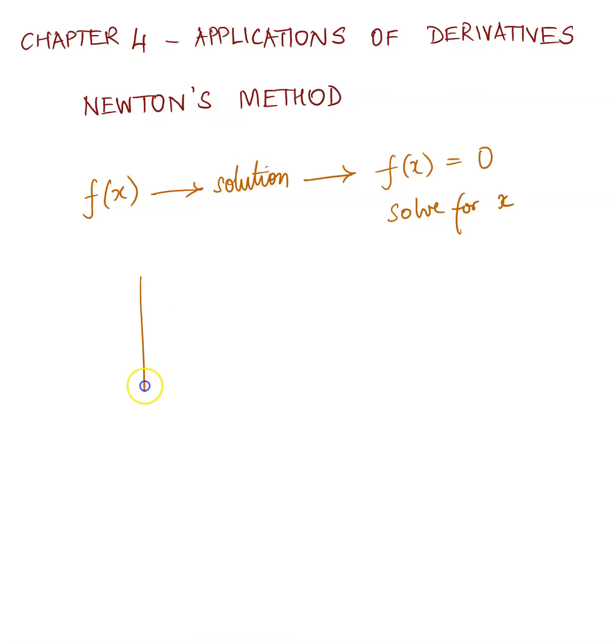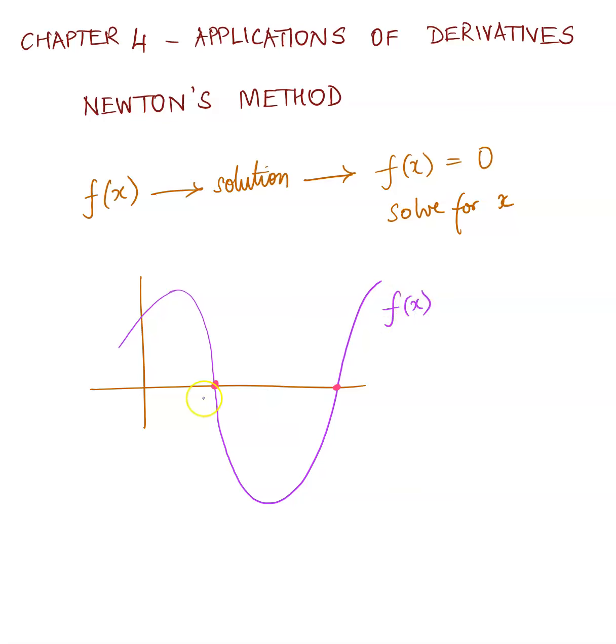If you're looking at this graphically, let's say we are looking at maybe a graph that looks like this. Then we're interested in these points because that's where your function, this curve, your f of x becomes 0, right? So we're interested in knowing what these points are. Graphically, we know that these points would be your x-intercepts.